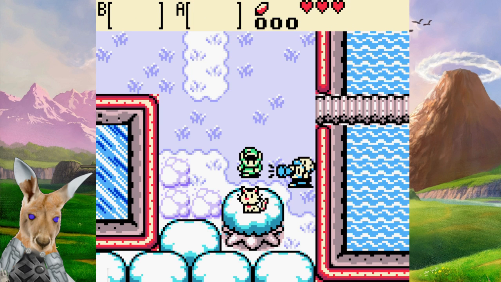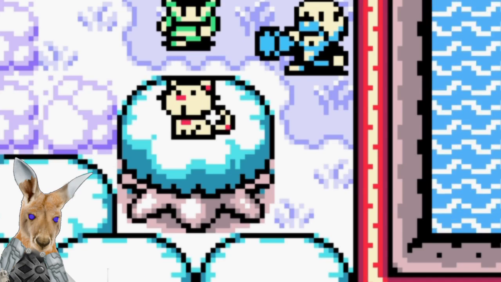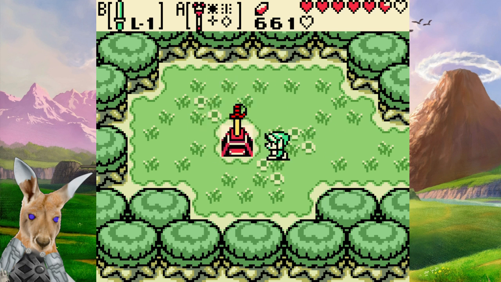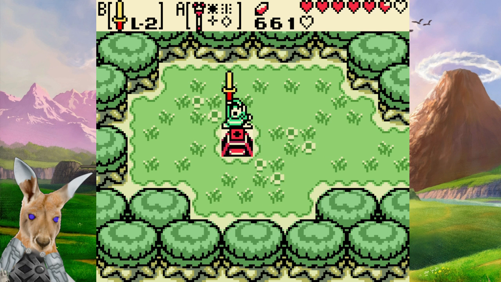guy having his pussy stuck on a tree. Come down there, Mr. Mushy. No, I'm a squirrel now. As a reward for completing the trading sequence, we can claim the Noble Sword. It's golden, so I like it.